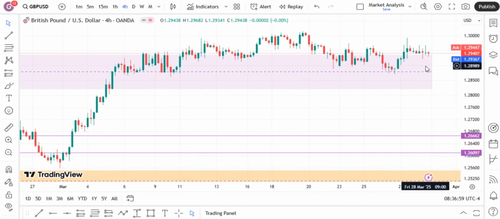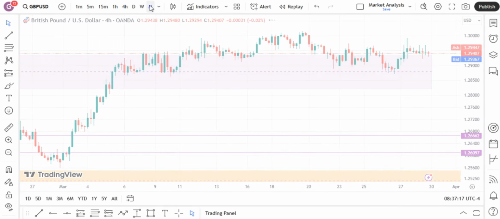4 hours time frame, nothing significant here. So it could just consolidate before it moves higher to clear this buy side liquidity. Nothing significant here apart from this little one here, which for me, price may not want to get there. Okay, so that's for GBP USD. Let's go to AUD USD.